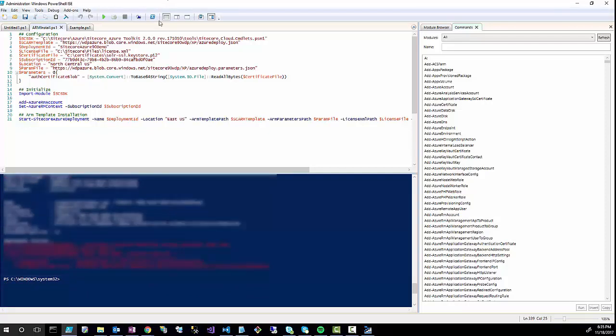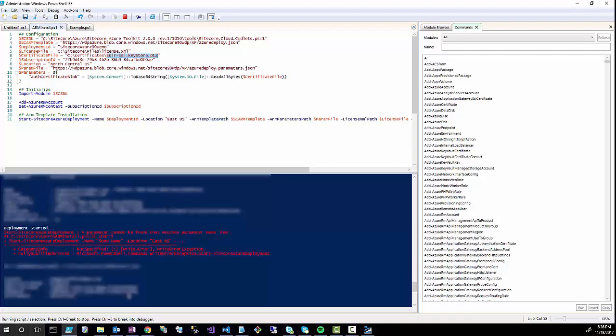I will now click play again. I am now also specifying the East US location. I have also confirmed that this Solr certificate is actually converting into base 64 correctly, so I knew that wasn't an issue as well. So I'm just kind of tracking down where this issue might be. And this is similar tracking down that you're going to go through when you try to install.